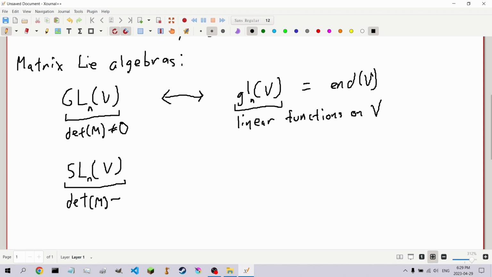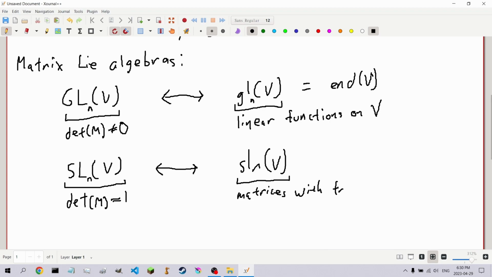And these are the matrices with a determinant equal to 1 exactly. So if you think about a kind of curve of matrices, where every matrix you get has determinant 1, that means the derivative of that function, the derivative of the determinant, has to be 0, at least to first order. And it turns out that what that essentially is saying for our algebra, the special linear algebra on V, is n-dimensional matrices on V with trace of 0 exactly. That turns out to be the exact condition you need.